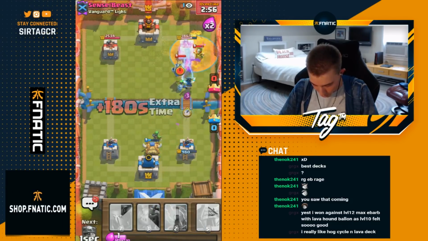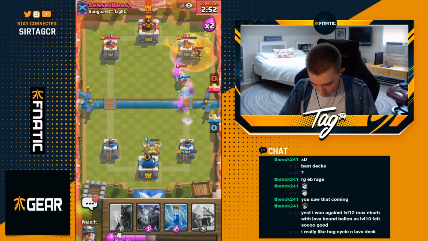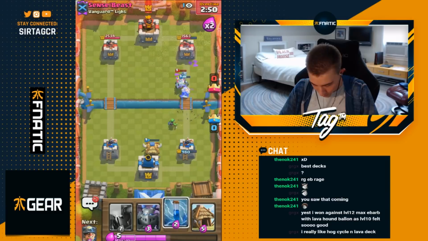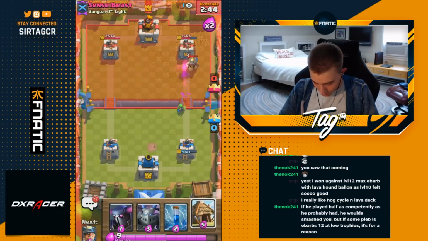I'm also going to go for a Rogue Ghost. As I said, I think he played a little bit too aggressive. So maybe we're going to be able to make something work here. I at least hope so. Our Rogue Ghost wins. It should go undercover. It should get us some damage. He drops a Miner now. So I like our situation.